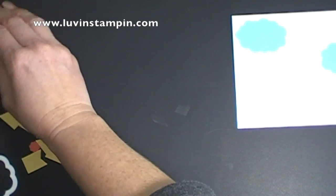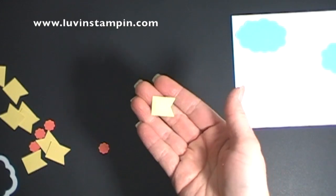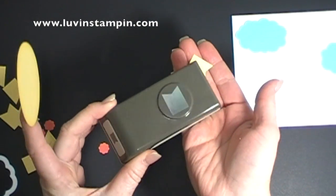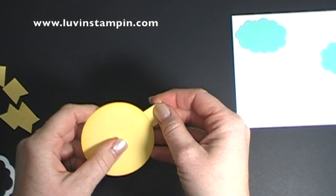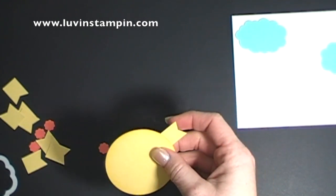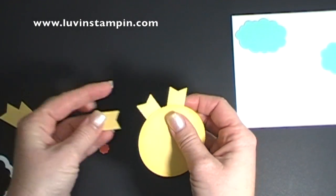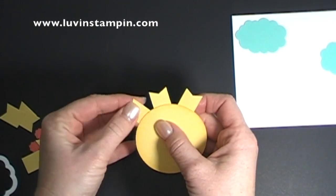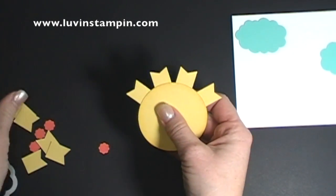Okay, and then I have a whole bunch of these punches from the Banner Punch, and that's something you can get free with a $50 order or more from Celebration. And I'm just going to go all the way around the sunshine with these punches. And this is So Saffron.